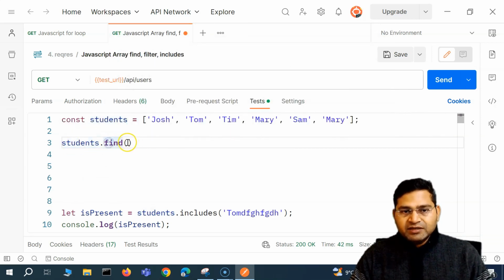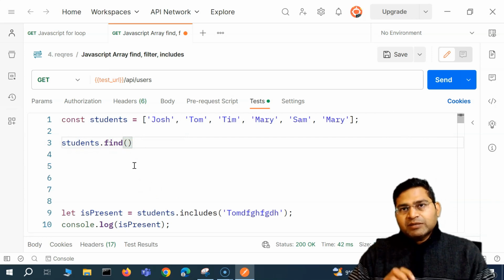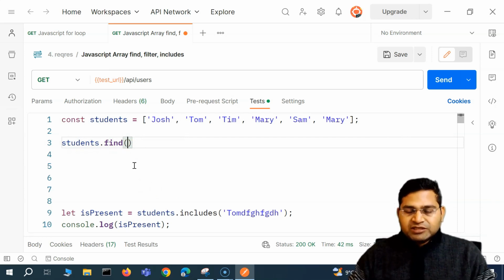What something? Something you have to define within these two brackets, something which matches. Because it accepts a complete function, you can define a whole callback function there.